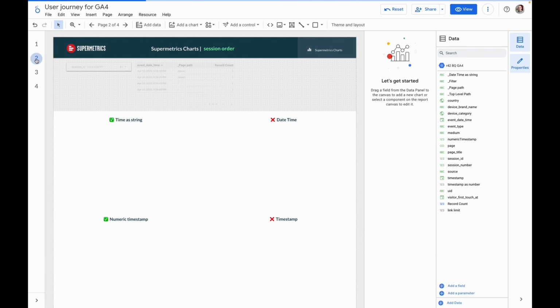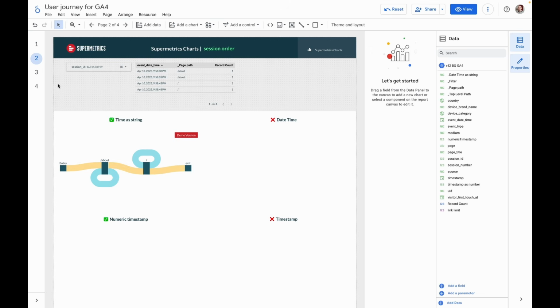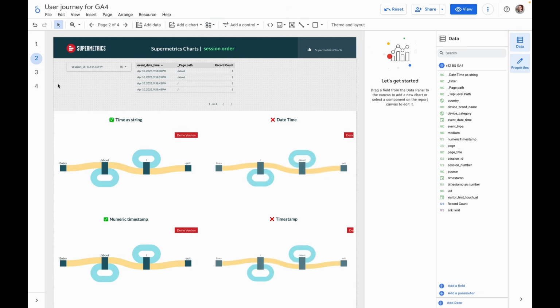Let's just go through a couple more pages here. There's one thing I told you, that you have to use a calculated field for the event order. This is because there's a little bug in Looker Studio right now with community visualizations: when date time is loaded the first time or passed to the visualization, it's losing the time, which means that the order is not right. I'll give you an example. I just selected one single session, where a user went from the about page to the home page and again to the home page.